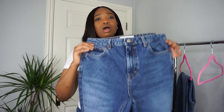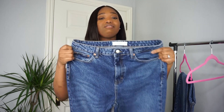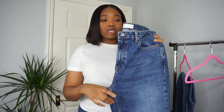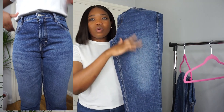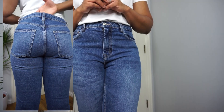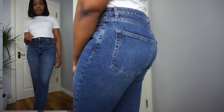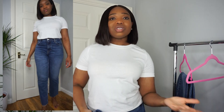Sticking with the straight leg style, I also picked this one up from Topshop. You might be thinking, 'why are you showing me Topshop?' — but remember ASOS took over Topshop, so if you want any Topshop product just check on ASOS. Even though I got this in December during their closing-down sale, it's currently still on the ASOS website, so check the description box. This one has a bit of acid wash going on but is quite simple. It has 1% elastane and I got it in a waist 32, length 34. What I love about Topshop jeans is you can choose whatever waist and length you want — not a one-size-fits-all situation.